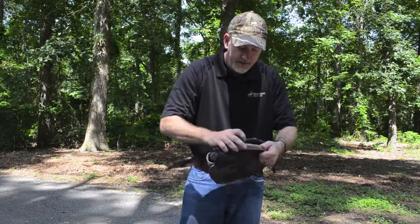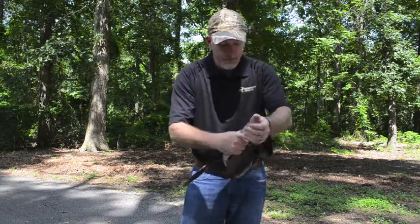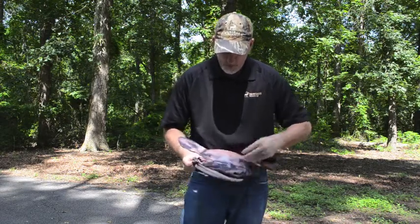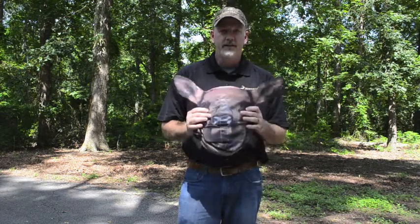Helps keep everything together. Once I've got it folded up, I take my bungee strap, stretch it over the decoy. Holds everything together. Makes a nice, compact, lightweight, easy to carry package.